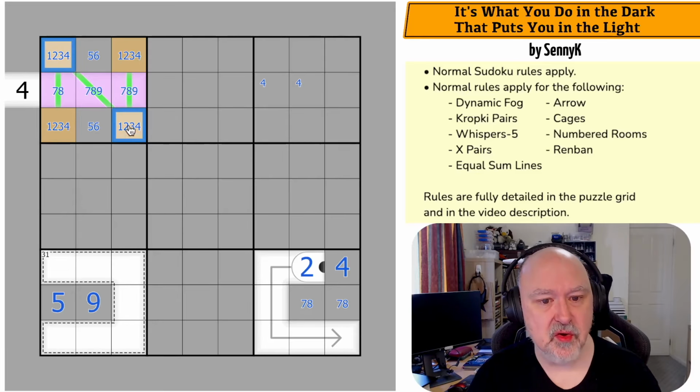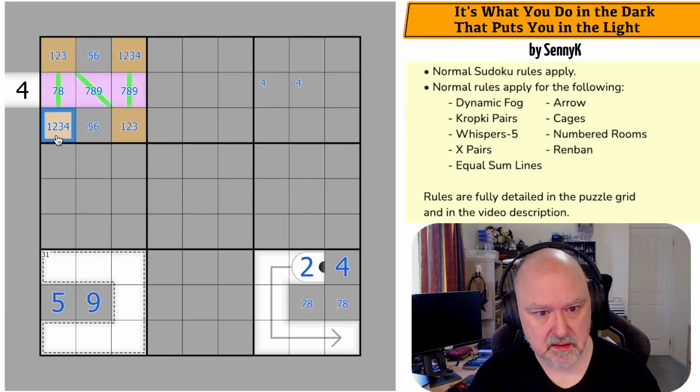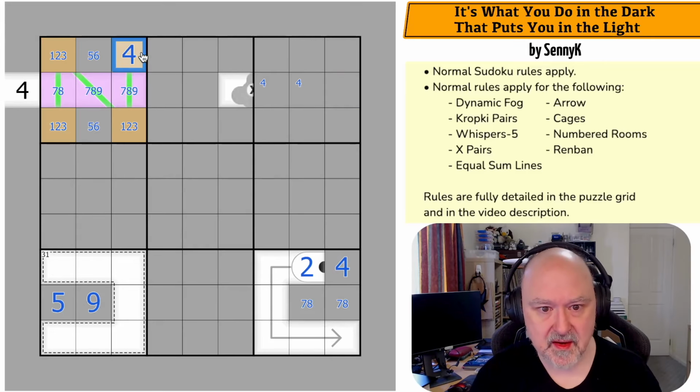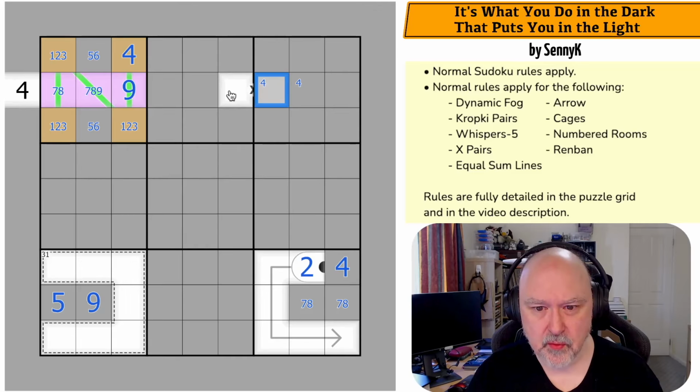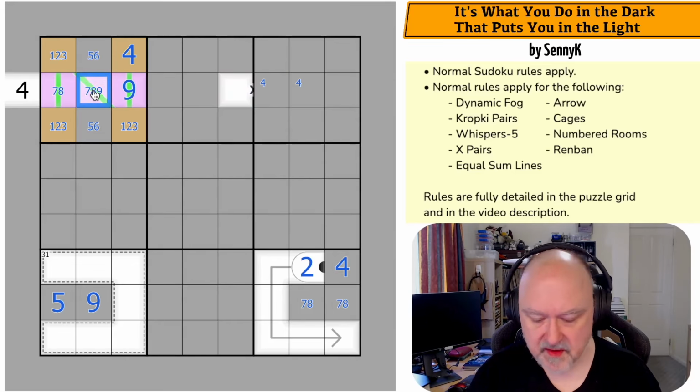So I could, first of all, have taken the 4 out of those because 4 here would have required 9 to be in both of those. I can't put a 4 here now, because that would make this a 9, which would make this a 4, which it can't be. That's very clever. So this is the 4, and this is the 9. If that's a 4, that's a 6. There's no 9 here. I think I need to do more here.